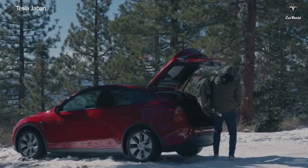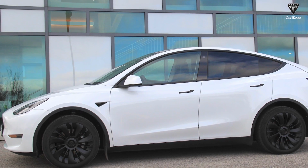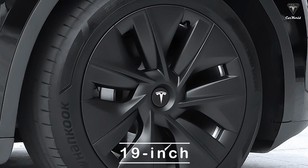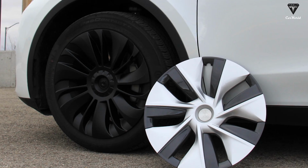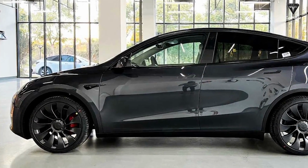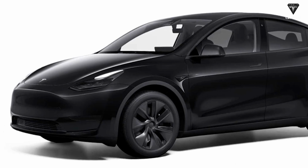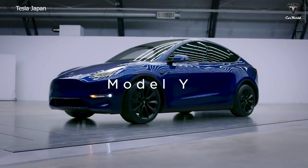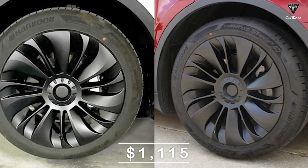Tesla always strives for a touch of luxury in bringing a design reminiscent of its other models. In this latest update, the Model Y is easily recognizable with a more luxurious wheel design featuring new 19-inch black wheels that bring a sportier, more dynamic style to replace the previous silver Gemini wheels. These changes also help the new wheels become more aerodynamic, as the CLTC index increases slightly for the 19-inch wheels. Tesla also offers the 20-inch induction turbine wheels with the Model Y for an additional $1,115.